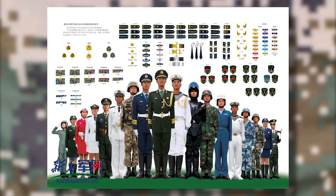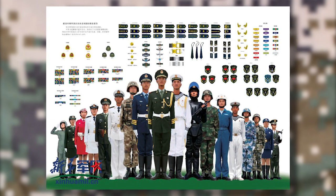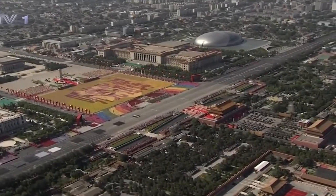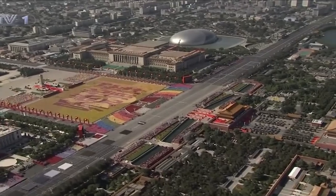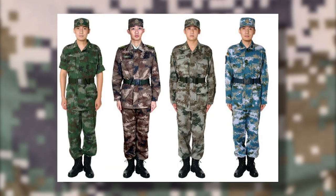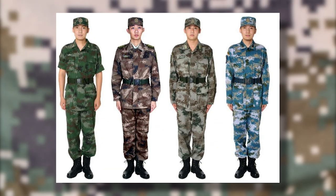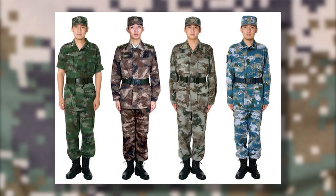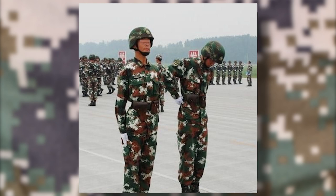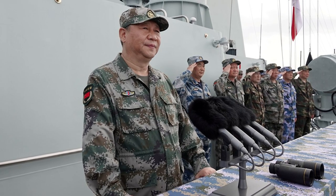The Type 07 wasn't actually seen by the public officially until October 1st of 2009, when the four designs were unveiled during the National Day Parade in Beijing, commemorating the 60th anniversary of the establishment of the People's Republic of China. That sounds straightforward — an urban for cities, a desert variant for arid regions, a woodland for forests, and an ocean for water-based operations. But a fifth pattern was worn by certain officials and soldiers during parade practice and training in the weeks leading up to the actual parade. This essentially sums up the whole Type 07 camouflage family: a lot of offshoots and one-offs, changes due to branch identity, confusion, and a decent amount of mystery and speculation.